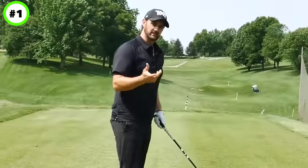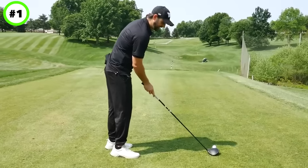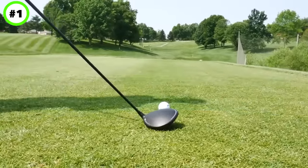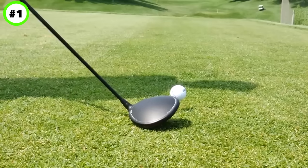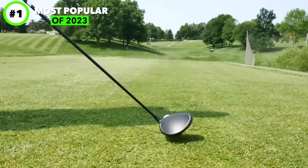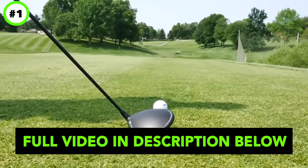With that understanding, make a tiny adjustment before every drive: set up your driver as if you're going to hit it out of the toe, moving it back just about an inch behind the ball. This will encourage you to swing up and from inside to out. If you're set up over the toe, it's very unlikely your swing will pull across. But if you start in the middle, you pull across and get that glancing blow out of the heel. Set up out of the toe and an inch behind the ball, and you're going to be hitting the center of the club face a lot more frequently.